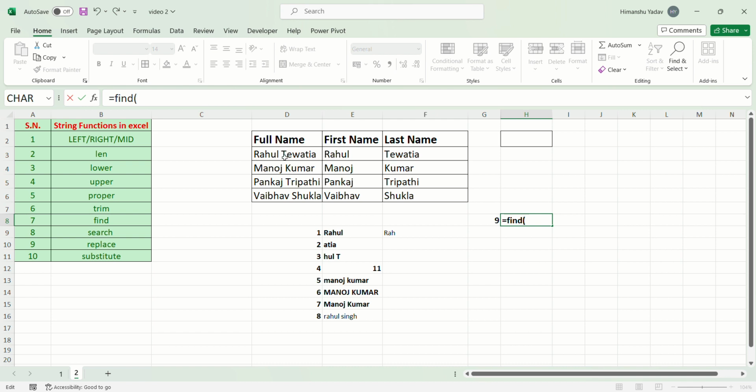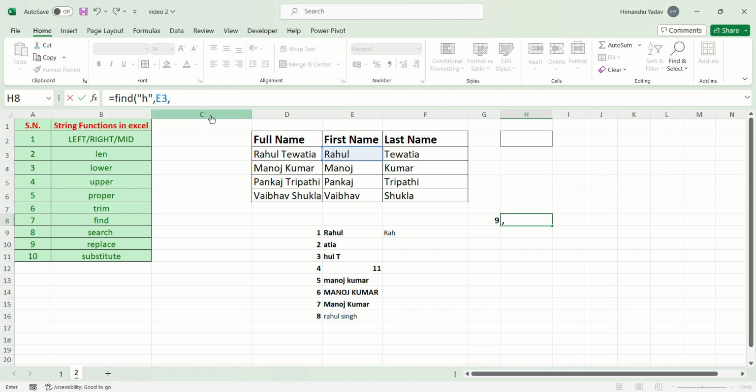So let's start with our example. We are given the name text. In our first name, Rahul is written, right? In this Rahul we want to fetch whether H is present, and what the position of H is. So let's start: we want to find the position of H, that is the character we give in double quotes. Then go for the second parameter, within text, meaning the string from which you want to find H. Rahul is the name from where we want to find the position of H.